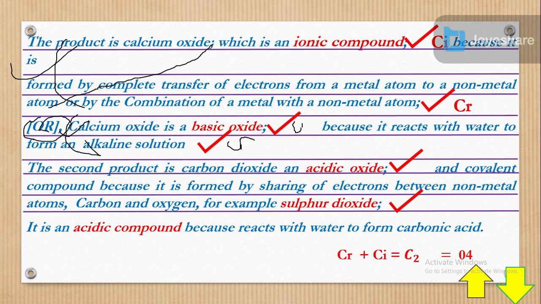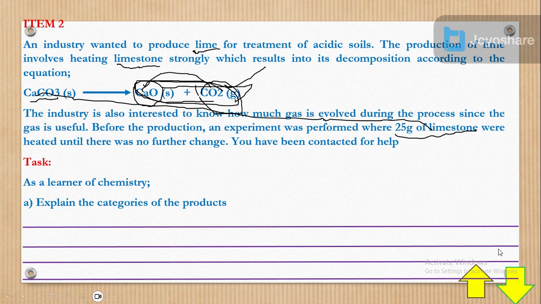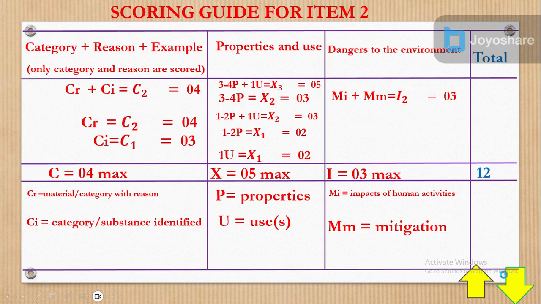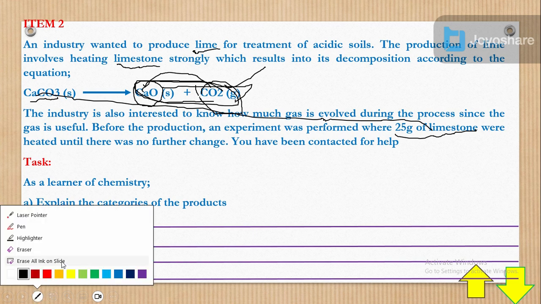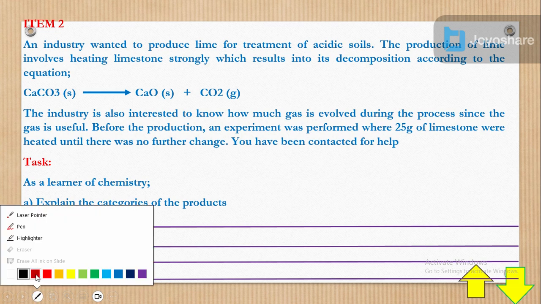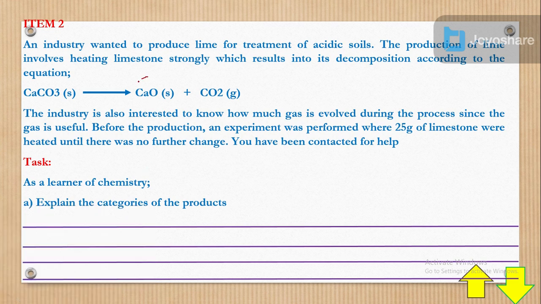Okay, good. Now we say the second product is carbon dioxide. Remember I talked about calcium oxide. Please let's go and see it from here. Some people may not see. So the products are after this arrow. In an equation, after the arrow, what we form on our right is what we call a product. So you have calcium oxide. You can all see that we have here calcium oxide as a product. We have carbon dioxide as a product. We have finished talking about this.